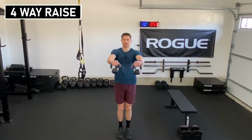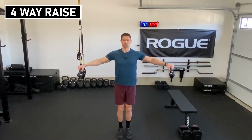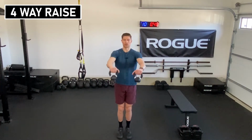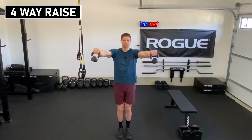Let's go. All right, 4-way raise. Side to the front, down. Back to the front, out to the side, down. That was 1. Smooth. Core tight, chest up. Reach the weights away from the body. No shrugging here. Focus on your shoulders working. Smooth. Almost skipped a step. I think it was 4.